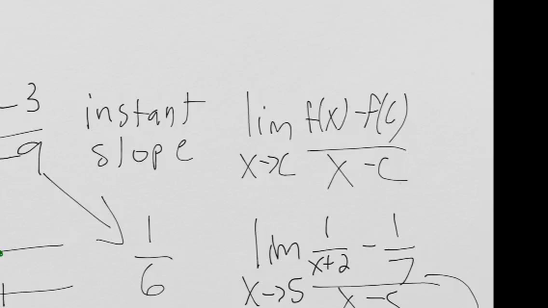When you look at this formula, what you should be thinking is, this is a fixed point. We're trying to draw a tangent line through that point, and this is a varying point. What's happening to this point is it's getting really close to the other point, so that when we draw our line between them and find our slope, instead of finding an average slope, we're going to find an instantaneous slope, an instantaneous rate of change.